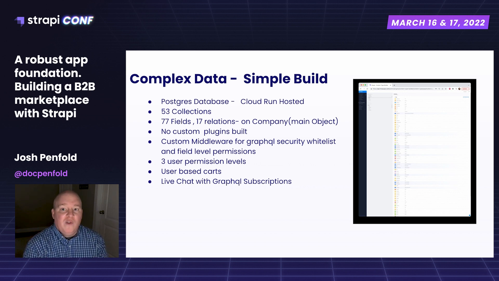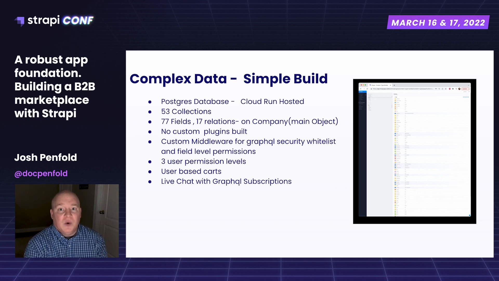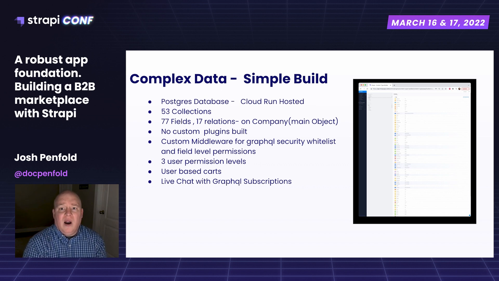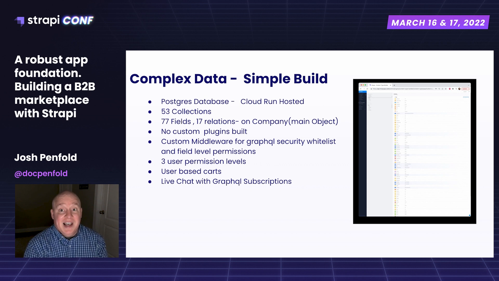Customers can send business applications, get approvals back, and once those approvals come back, have automatic price lists assigned for one or many customers, get access to product lists and catalogs, and then assign products with items and variants. They can check out with a multiple-vendor cart, create orders — one bulk order for a customer can be converted into 10 separate orders for each supplier, with individual orders capturing payment and shipping information. Our system runs on a Postgres database, hosted on Google Cloud through Cloud Run. We have a total of 53 collections, and a typical collection has 77 fields and 17 relations — for example, on the company object, which is our main object. That's a lot of data points.